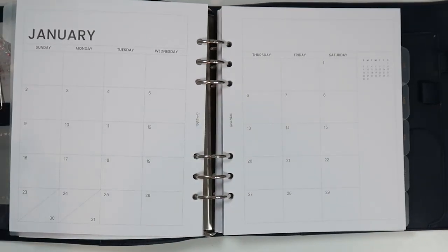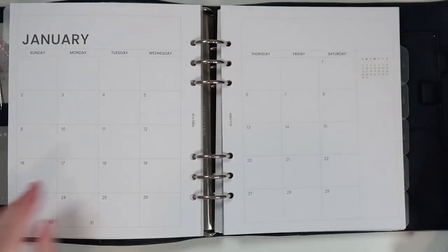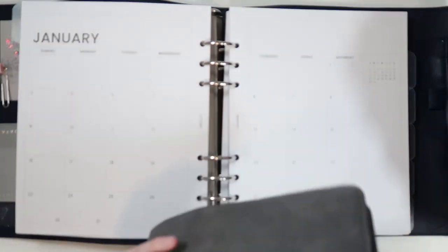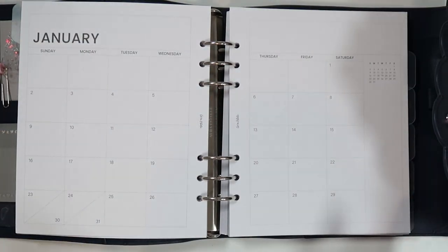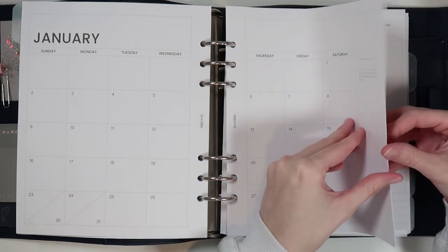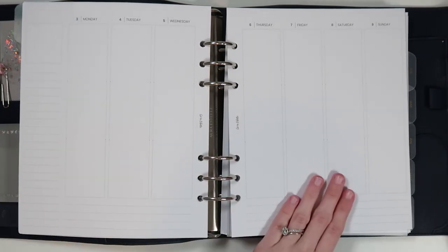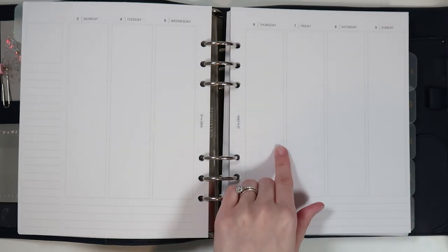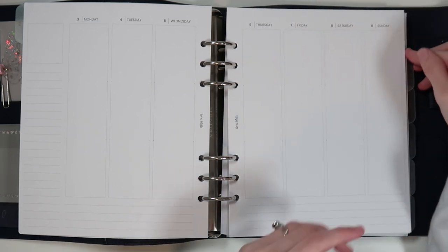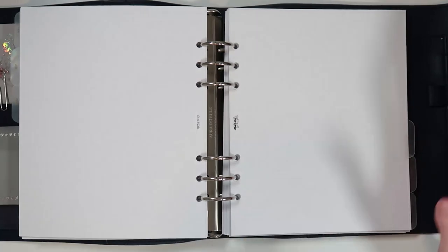Here are the monthlies. I might just tape them shut because I'm not using these monthlies this year - I have a Print Pression B6 that I'm currently using for personal things and it's been very helpful. I also have what I think are called Kane's favorite inserts which are amazing. I'm not using my monthly, and the first week I'm not using either because that week is in my 2021 planner. So the first plan-with-me you'll see for this planner will be January 3rd through 9th. I love the Aura Still inserts - I love the dots for header placement versus last year's format.